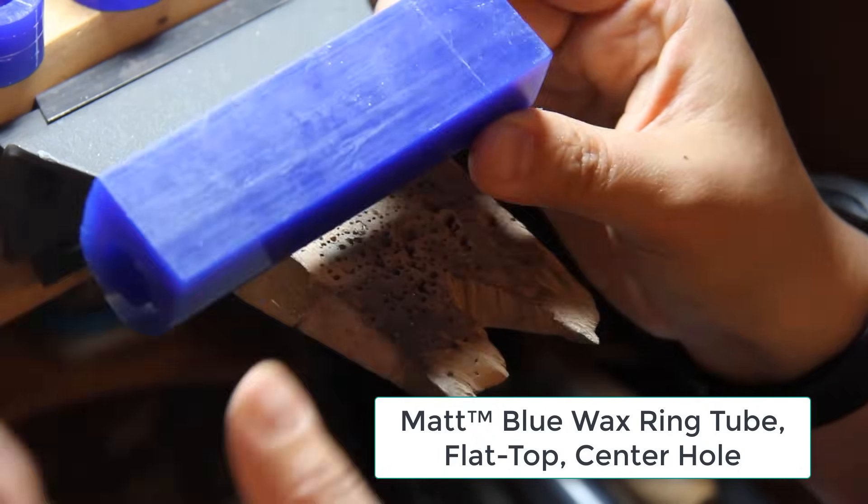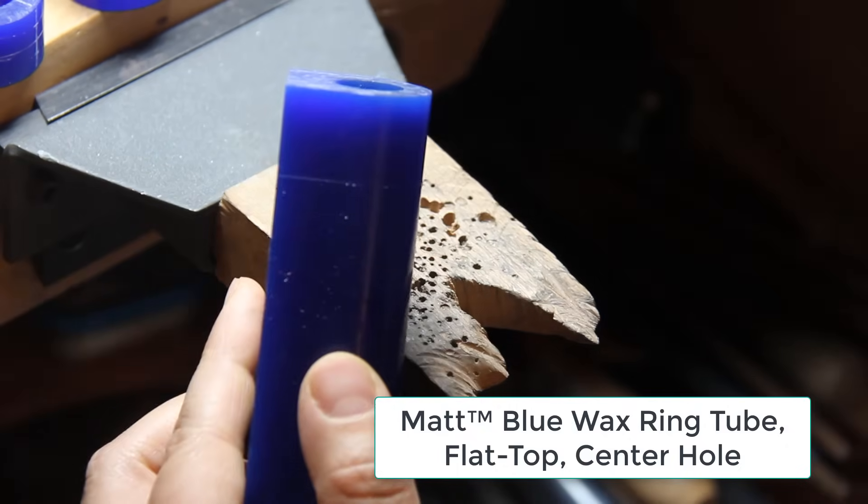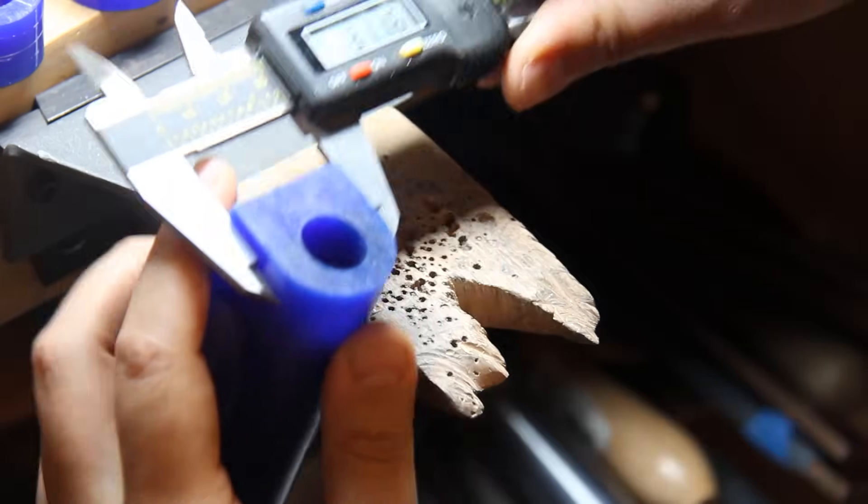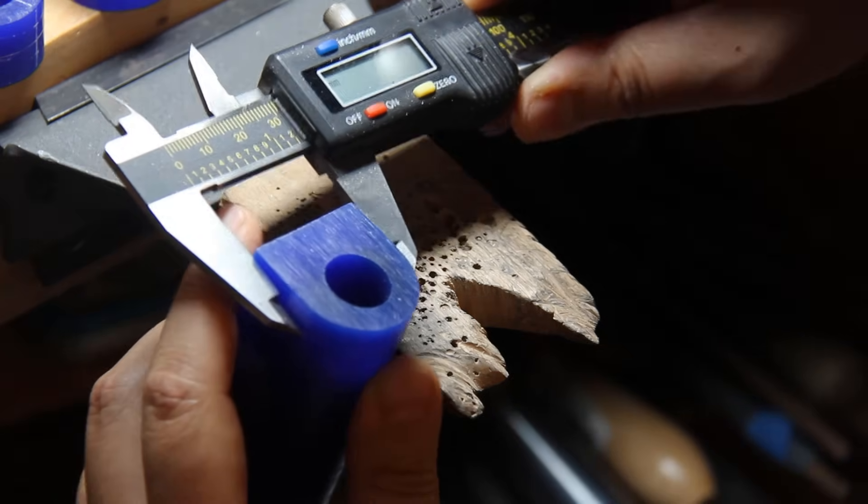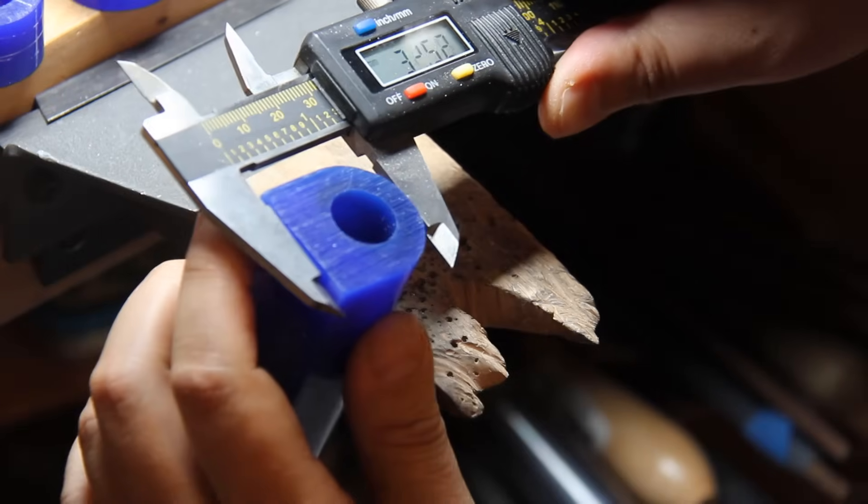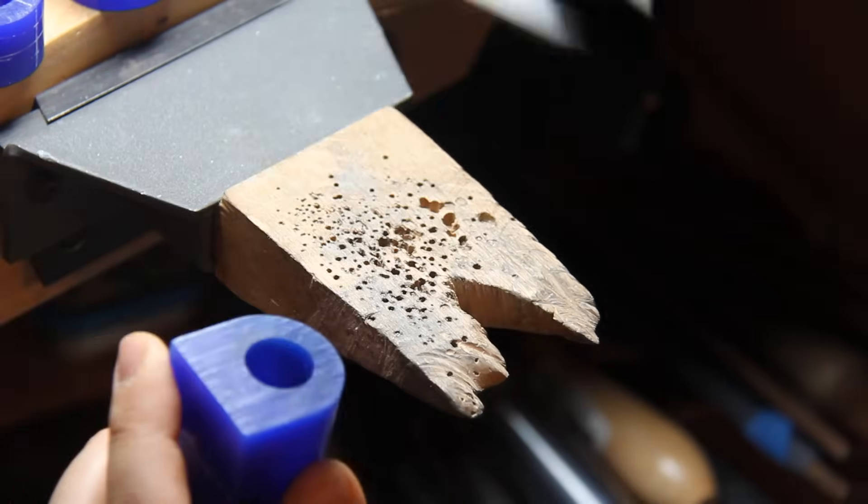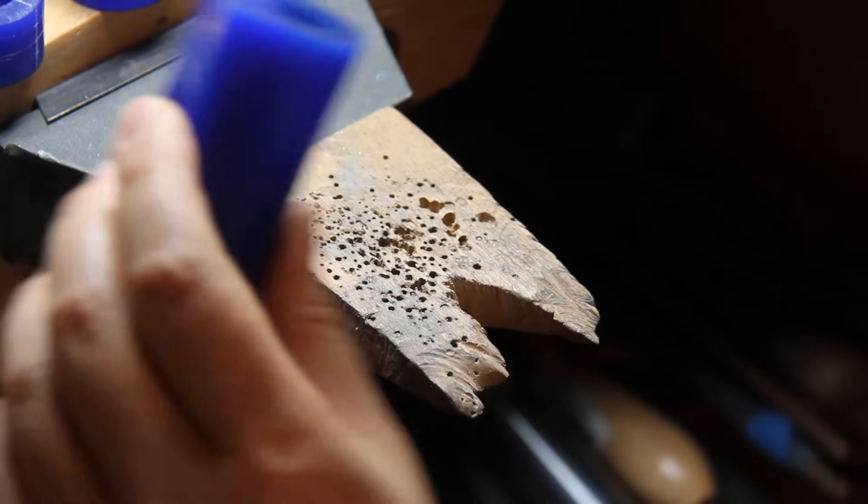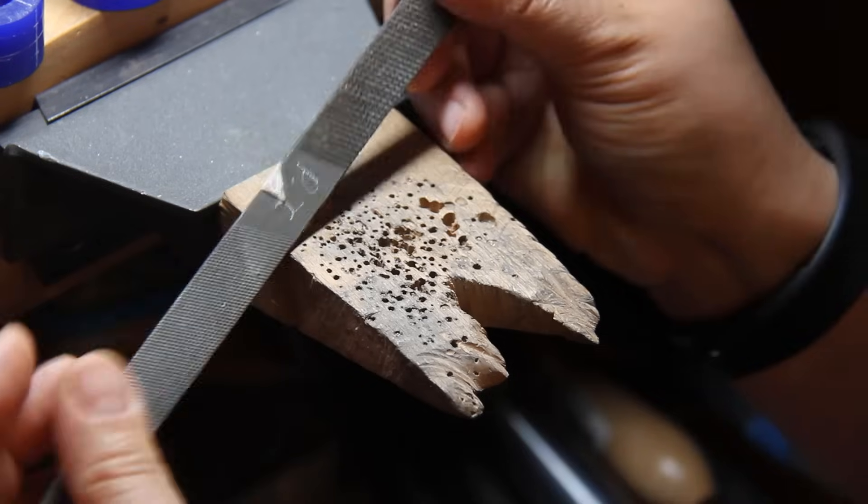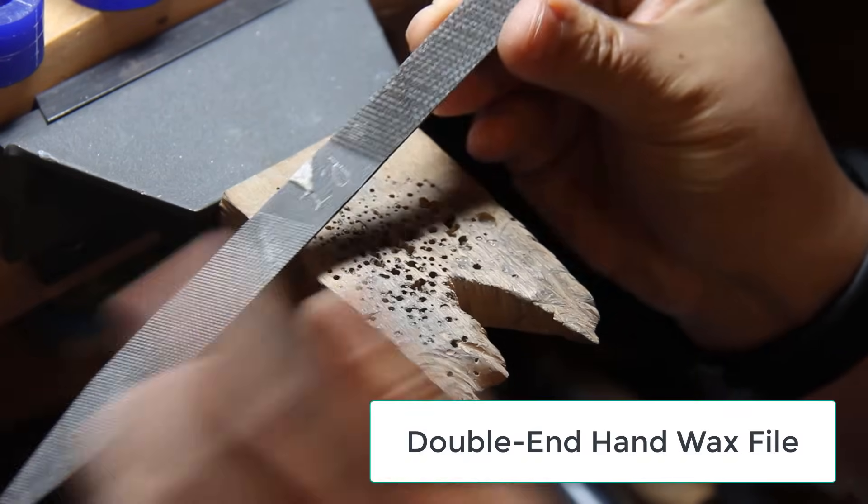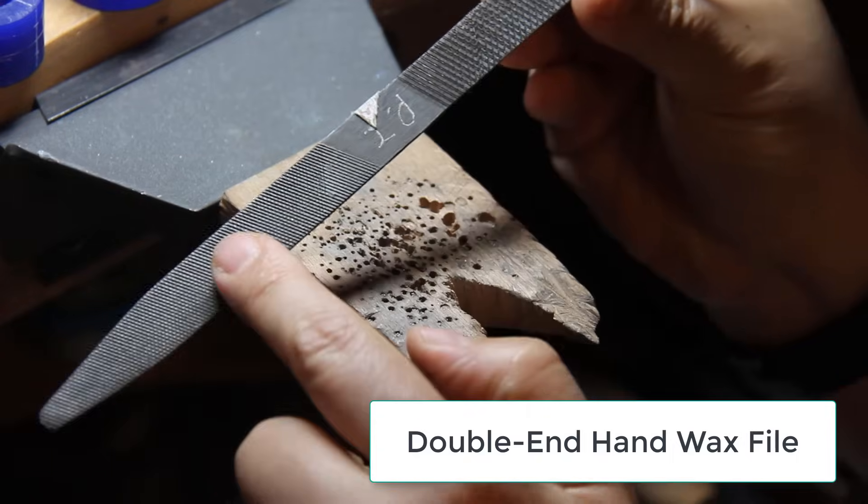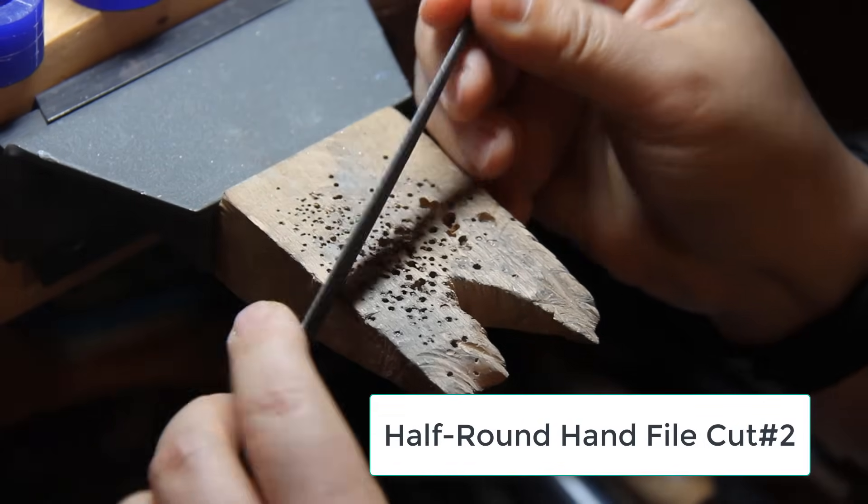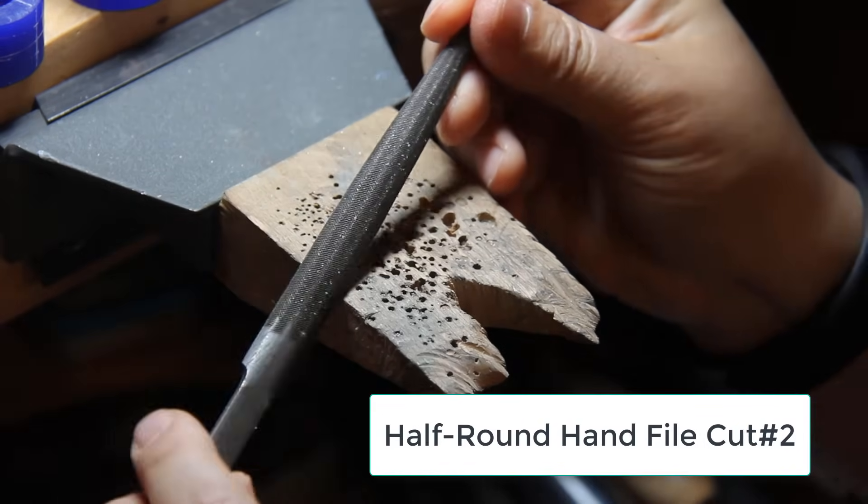The things we will need is a block of the wax. You can buy from the reel, they come in six inch in different sizes. In this particular one, we have about 31 millimeter wide by 32-ish millimeter tall. We will also need wax file, they come with two ends, one is rougher, one is finer. I also use the regular file number two to make it smoother surface.